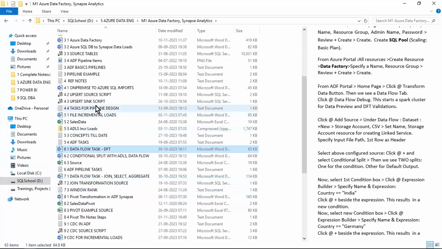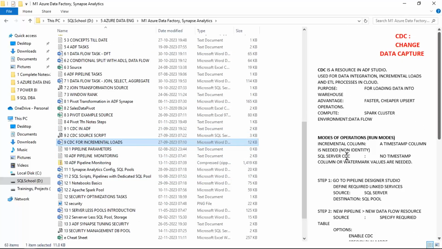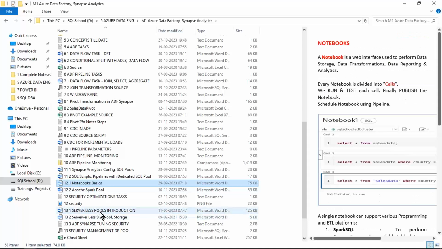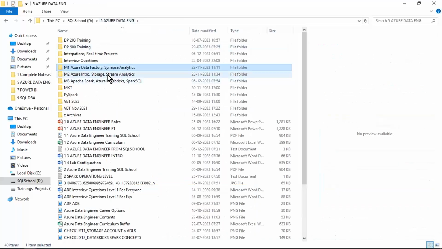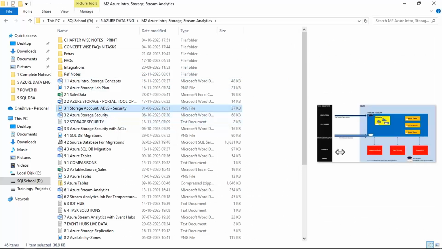Next, after we learn the concepts pertaining to incremental load, CDC, pipeline optimizations, notebooks, serverless pools, etc., we are going to have storage, ADLS, Data Lake Storage.